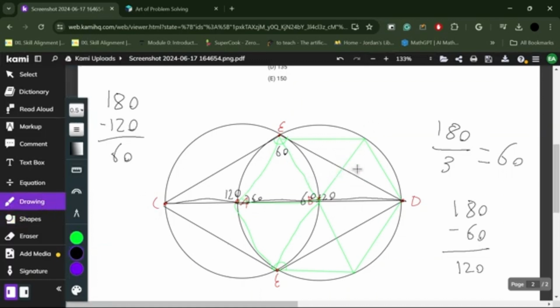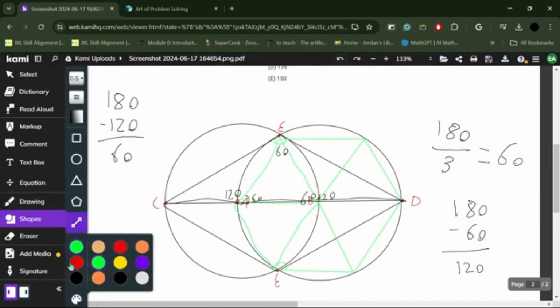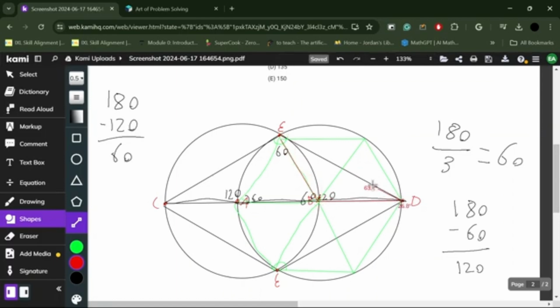So what you see is all of these angles are 60. You know that for sure. Right? But what we need to figure out is the angle of this triangle. I think it's kind of hard to see that now because of all the lines, so I'm going to outline it once more. I'm going to use blue. Right? Again, we know this is 120, but there's something now that we know that we didn't know before.